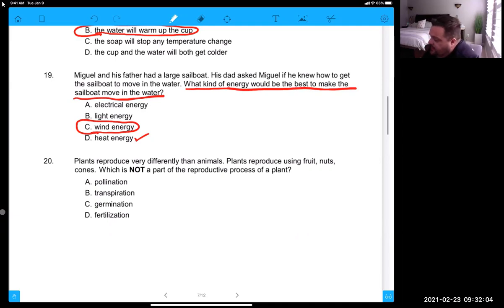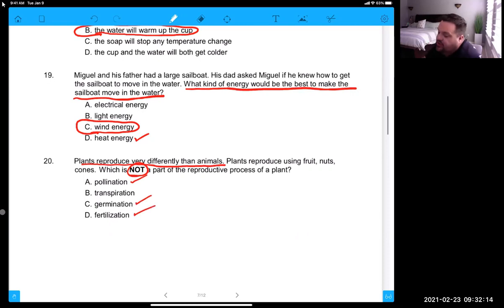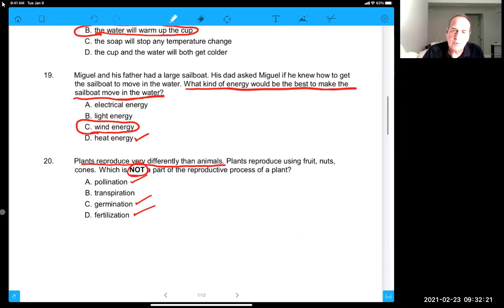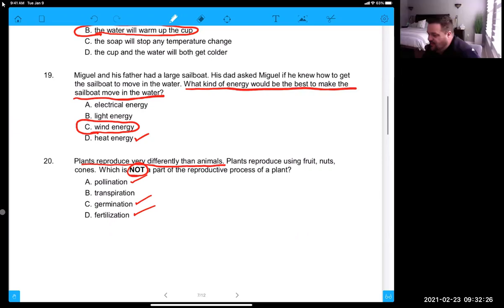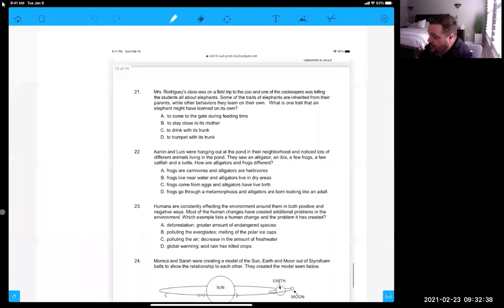So here's the keyword not, and you're talking about plants and how they reproduce differently. So you've got to know that pollination, germination, and fertilization are all plant terms, right? I don't even know what transpiration is. Do you? Remember we studied that when the water's going up. Exactly, it's transpiring. So that's not one of them, right? Because that has to do with water, the water cycle. Yep, transpiration is the water coming off plants. Well, I don't even remember that, but okay. Yeah, we did that last week.